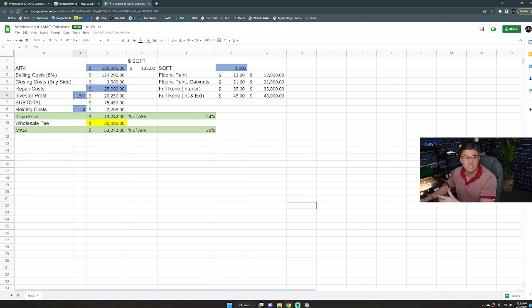Typically 15% is what this is. This is just a function of the ARV. So we're calculating for them to make 15% of whatever they're going to sell the property for. Typically this works. Now you may need to adjust this. I would always try and make sure that they're getting at least $25,000. Few people are going to flip a property if they're not going to make at least $25,000. So in here, let's see, I'd update that to 18, and then that would be a good number for us.